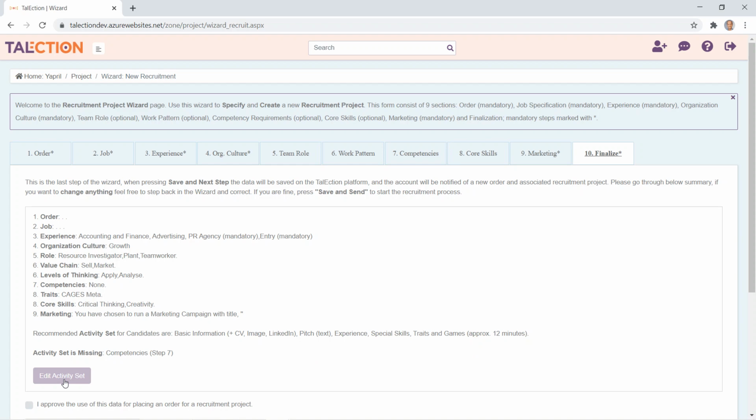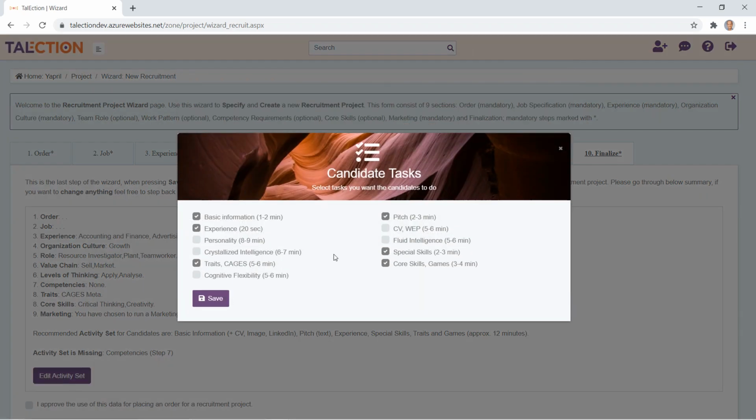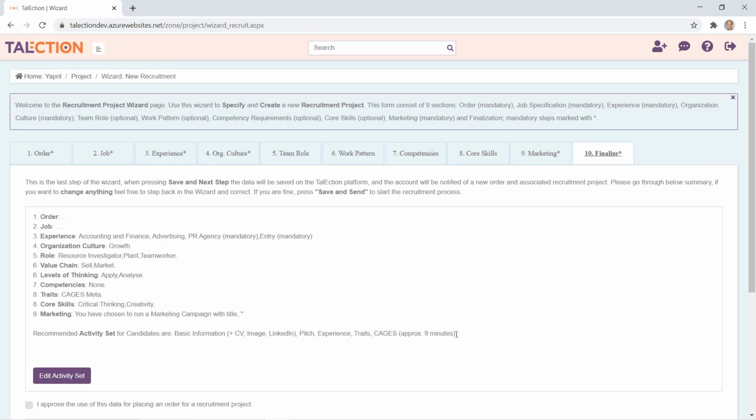The activity set you can change if you want to set some other activities for the candidates. For example, remove the special skills, core skills, etc. and just select this. And then you see that the time taken for candidates to complete the activities is reduced accordingly.